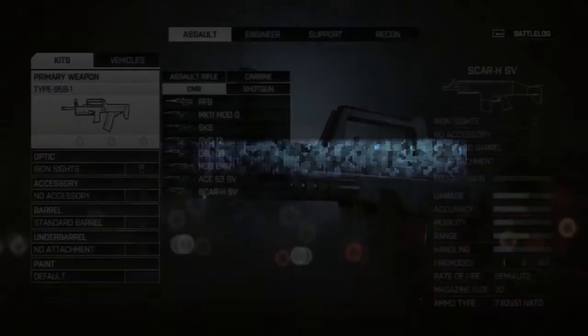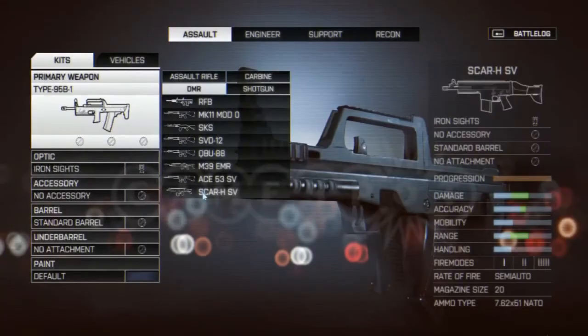Coming up, we've got the Scar-H, again a sniper version, which is pretty much a Scar-H like we used to have it from the engineer class or the assault, with a longer barrel and on semi-auto. So you know what to expect from a Scar platform in Battlefield games, so that's gonna be what this weapon will bring us.